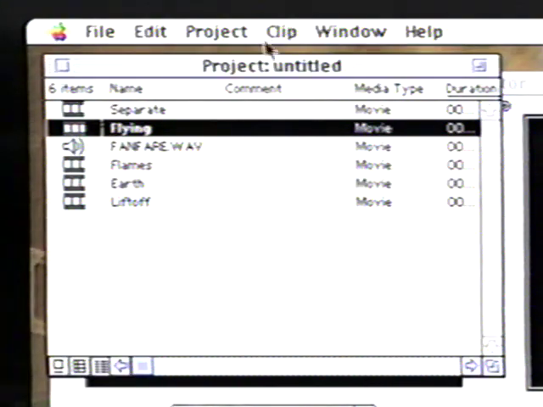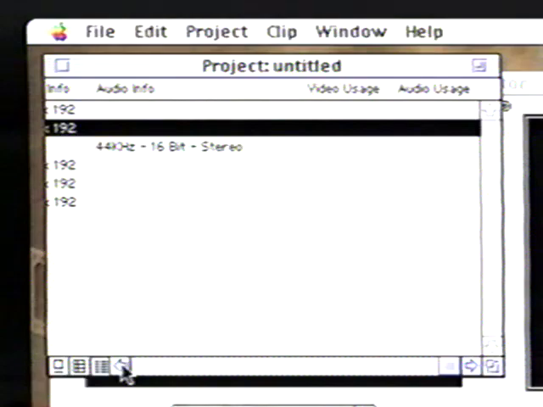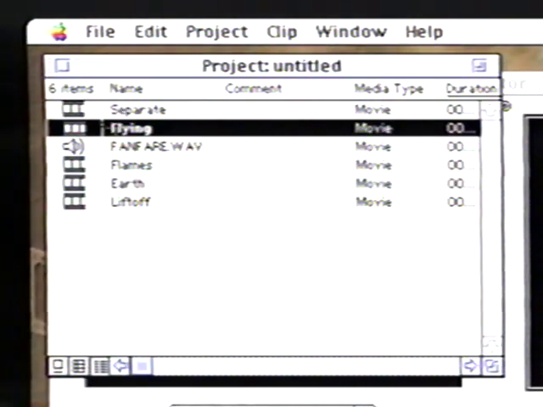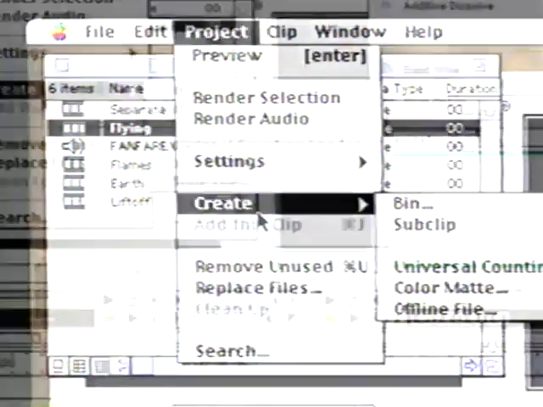So right there, with Premiere 5.0, they've added some great abilities to keep track of your footage. Now, once you've got the footage in here in the project window, there are even more options for keeping track of it. You can, just like Premiere 4.2, store clips in libraries. Okay, you can also create bins.